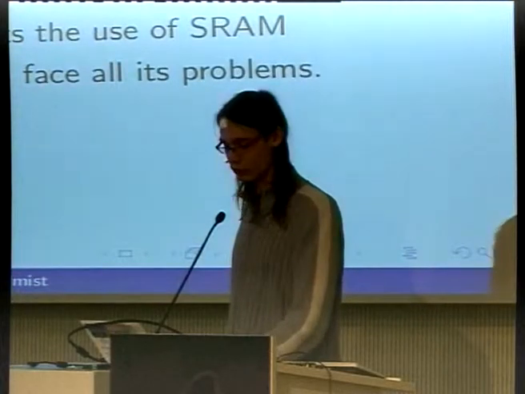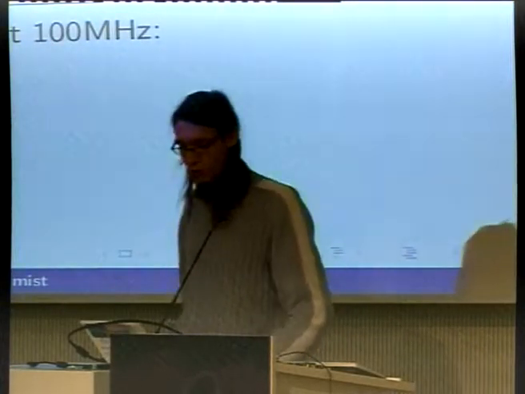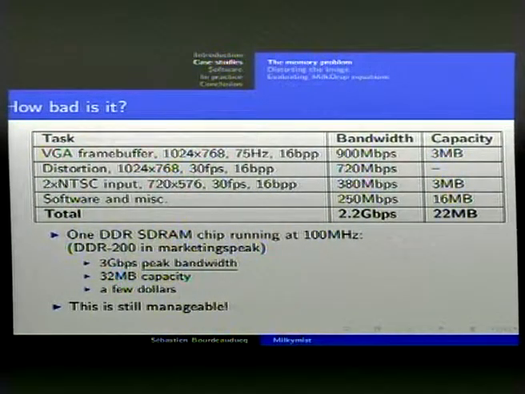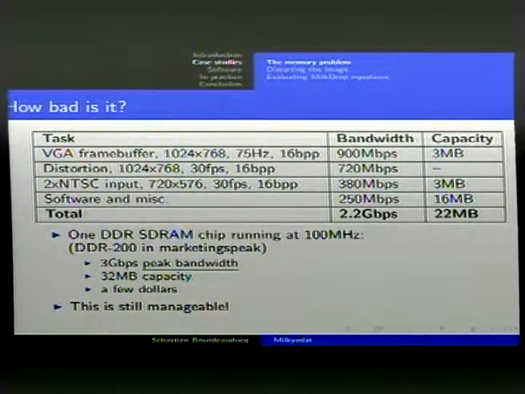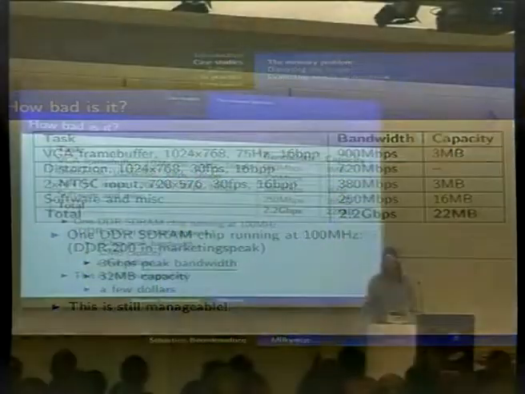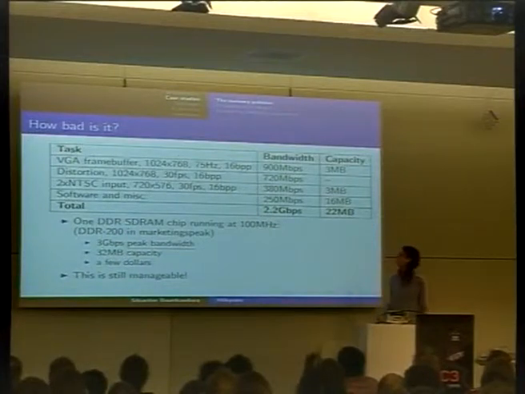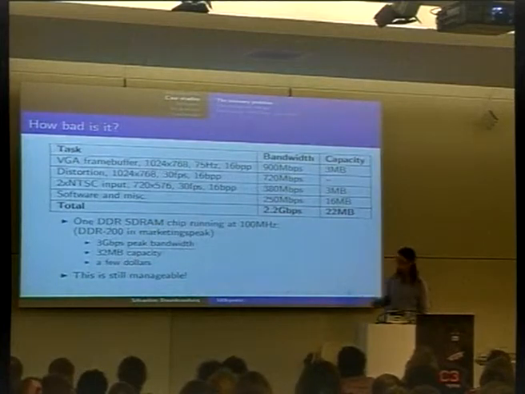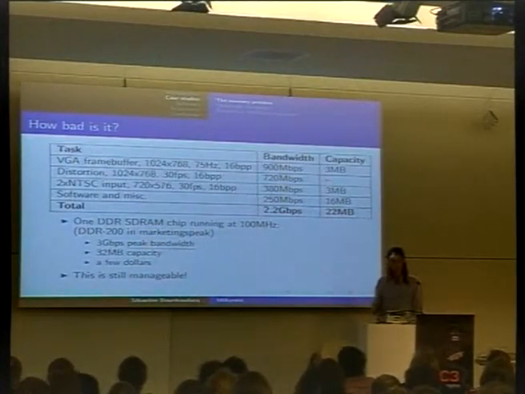And this memory is very hard to drive. So first, I will just see how much memory I need. We'll draw the table of the memory bandwidth usage and memory capacity usage. First, what I need in my system is a VGA frame buffer running at a nice resolution. And if you do the math, this resolution requires nearly 1 gigabit per second of memory bandwidth, and approximately 2 megabytes of size. Distorting the image is also a big memory bandwidth consumer. You need 700 megabits per second.